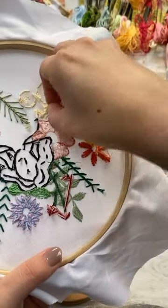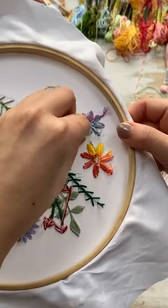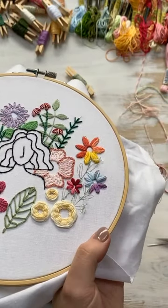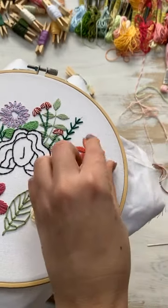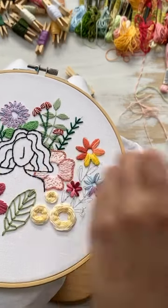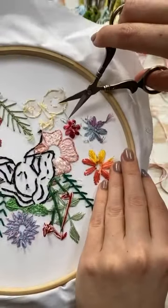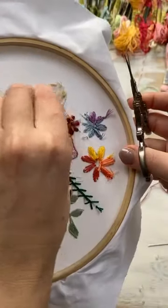Yeah, they looked all right, but someone said they looked amazing. But I just feel like this is a little bit too thin for these flowers. And that's fine. This is the thing I was talking to you guys about. If you're unhappy with one part, every time that you look at it, you're always going to think that's a little bit too thin. You're always going to have a problem with it. So it's better to just take it out and redo it than to keep looking at it and being like, I hate these, I hate these, I hate these. Hate is a strong word, to be fair, but.